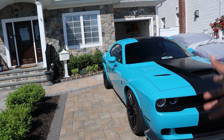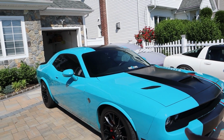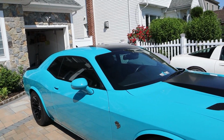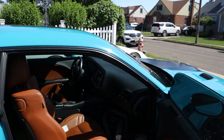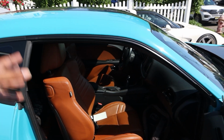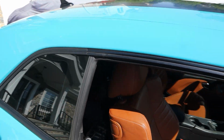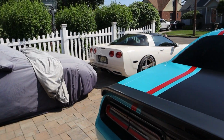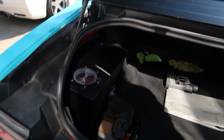Anyway, so this is my Dodge Challenger Hellcat. For those of you that don't know, this vehicle is a twin turbo build. By removing the supercharger and going completely twin turbo, the car makes upwards of 1,200 wheel horsepower. And I usually 100% of the time drive around like this. Full weight, I race like this, everything. Full weight car, nothing's been removed, everything factory full weight in, including a baby seat, including my rear subwoofers and the trunk.